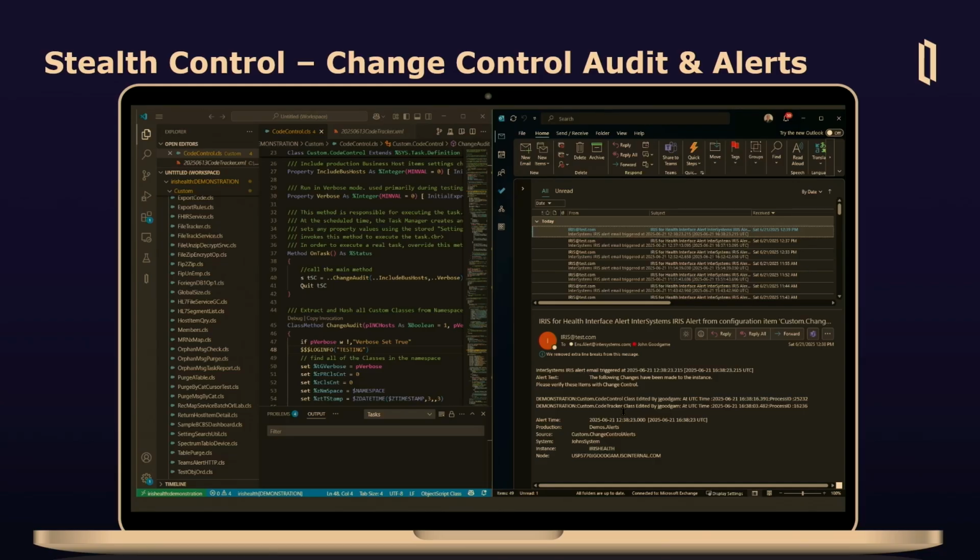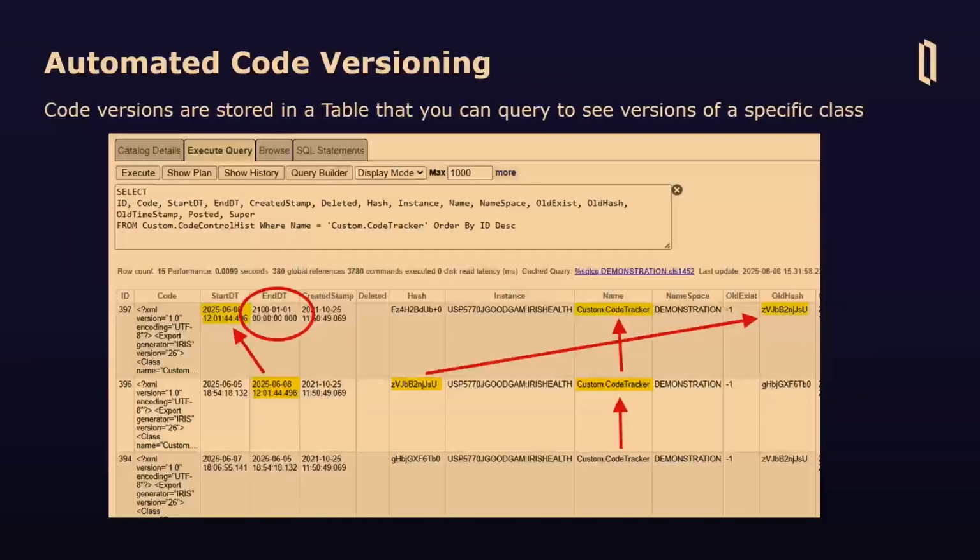So now you've seen the alerting. Now we're going to talk about what it's actually doing and why it's so useful on the back end. Another feature of this tool is that every time your code changes, it saves a copy of it. In this screen, you can see we have old versions of this class called Custom Code Tracker.